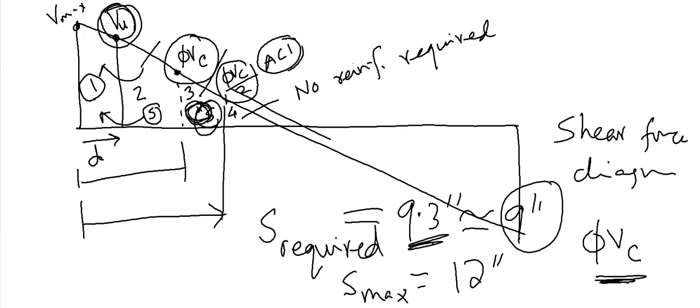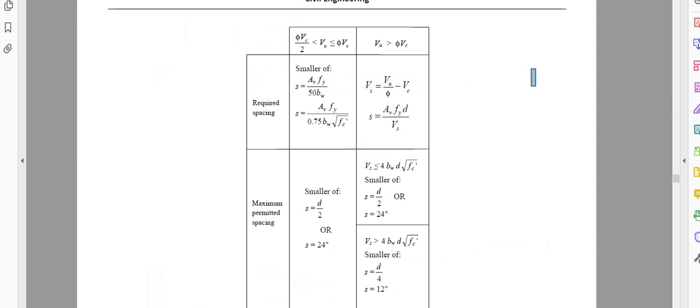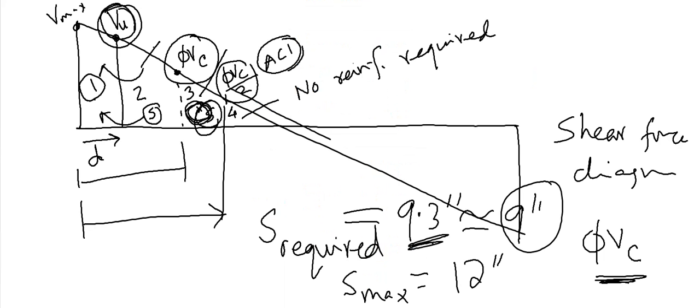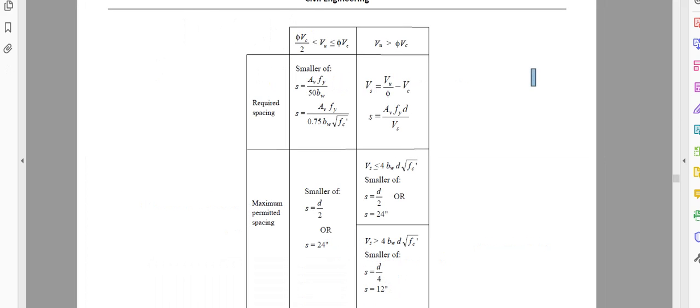Okay, then I will go to the table. This table again. When my shear force is more than ΦVc, more than ΦVc, what does it mean? That means I am here. This is ΦVc. My shear force is in this region. So this is region number 2. If region number 2, calculate Vs by this equation and then calculate the required spacing using this equation.